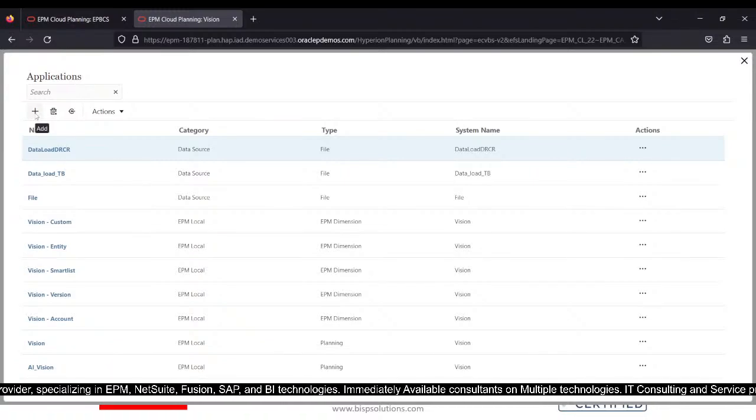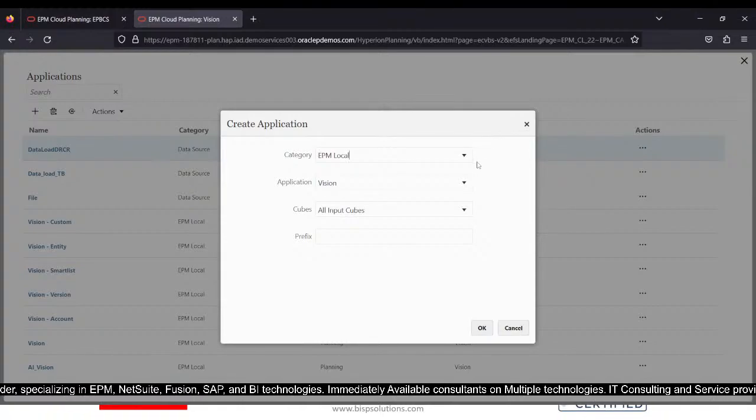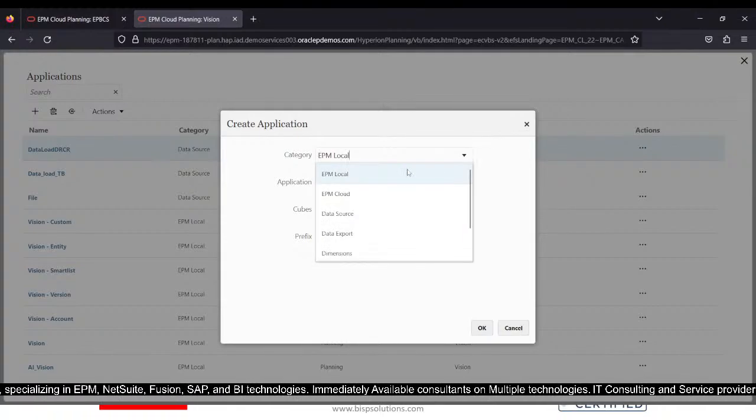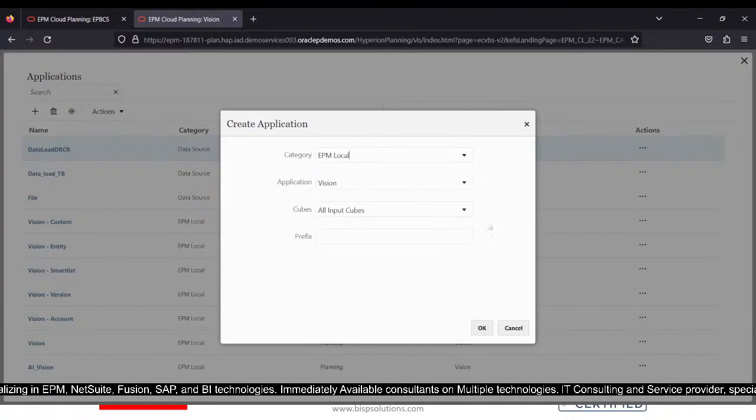After that, I will again click on the plus sign, and select the category as EPM local. Here you can see that we already have this, and the target application is going to be vision, and the cube is all cube.